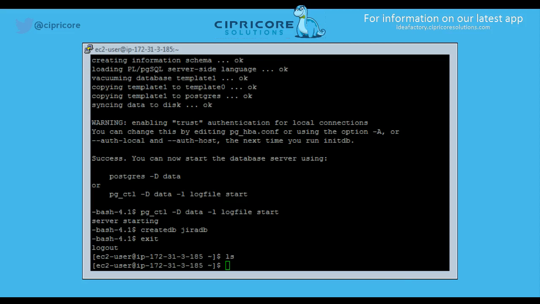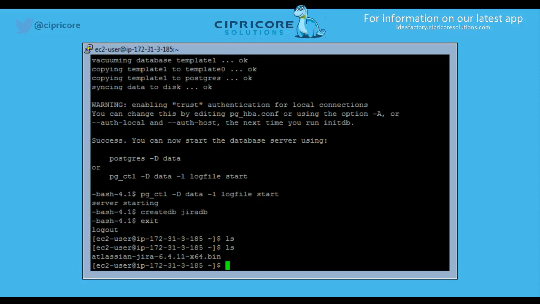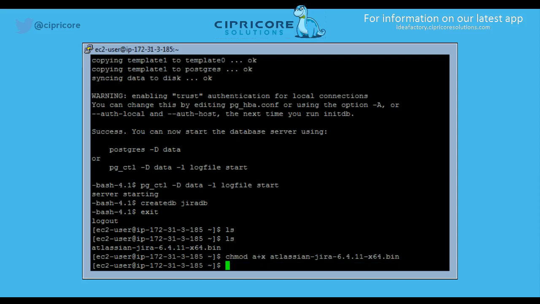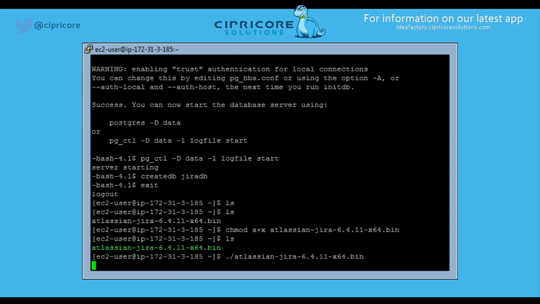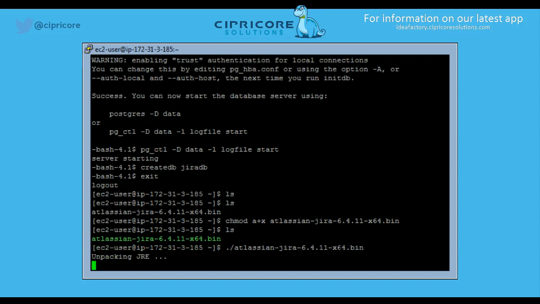Alright, after about 3 or 4 minutes, you should have the download, depending on your internet connectivity speeds. But as you can see, we've got it right here on our virtual server. So there's a few commands we need to run before we actually do the install. We're going to have to chmod to make it executable. So now we can actually run the executable, and it's going to walk us through what's going on here.